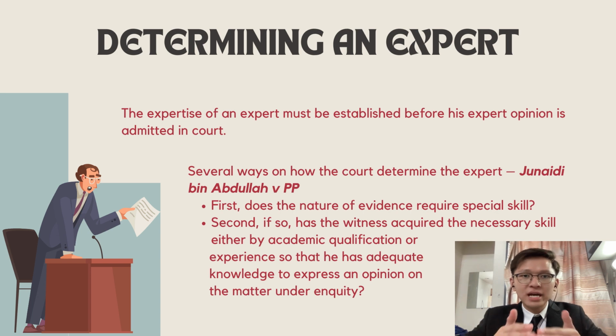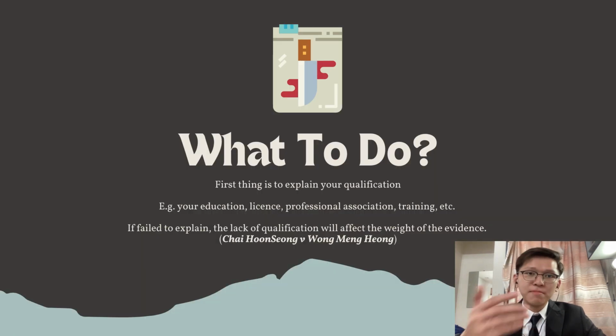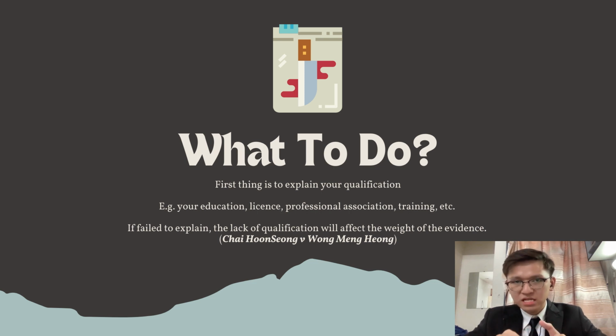There are several ways the court determines the expert, as laid out in the case of Junaidi bin Abdullah v PP. First, does the nature of the evidence require special skill? And second, if so, has the witness acquired the necessary skill, either by academic qualification or otherwise, to express an opinion on the matter?